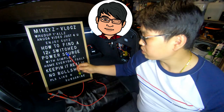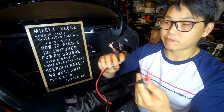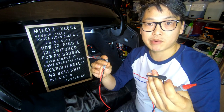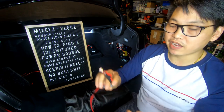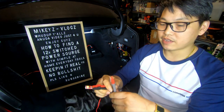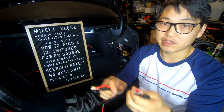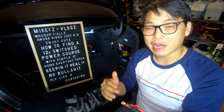In order to test for a 12-volt switched power source, I use a positive and negative cable. If you don't have testing cables, you can use any positive and negative cable as long as you touch the positive and negative of your power source and the source you're testing with. In this case I'm using an LED light — positive and negative connected to it — and I ground the other side to the car, then touch the fuses. That's how easy it is to test for a 12-volt power source: making sure you have no power when the car is off.